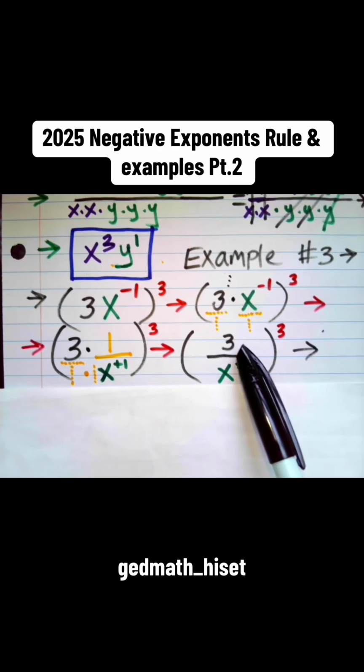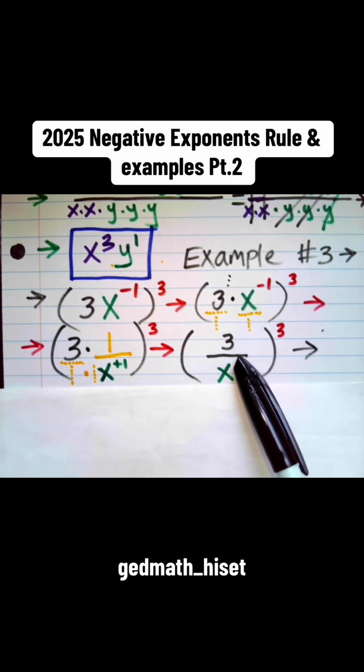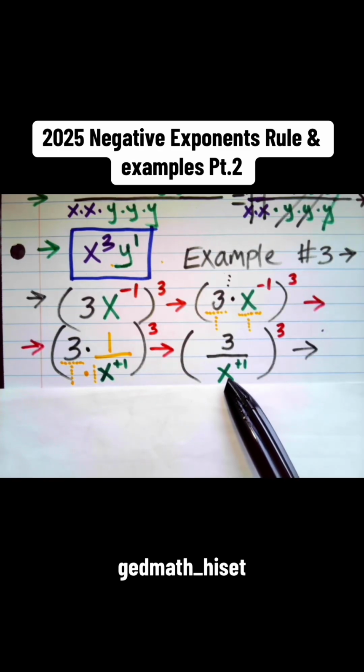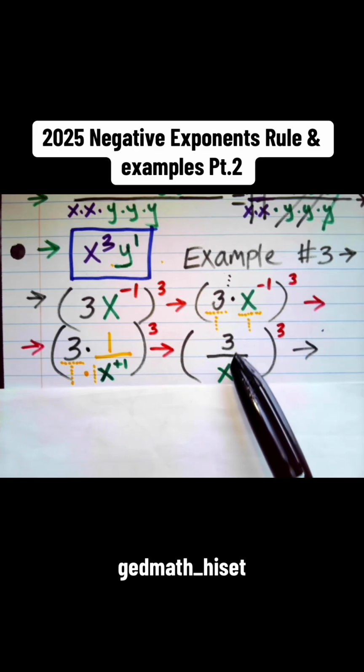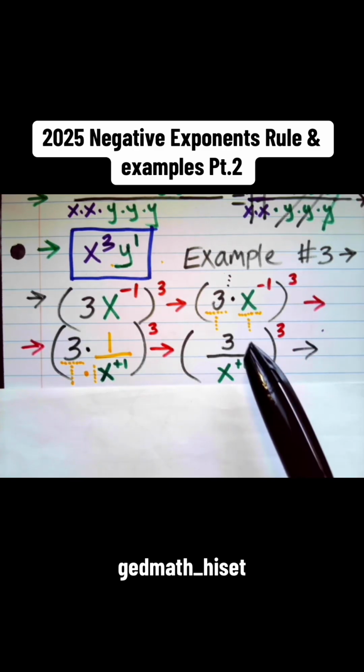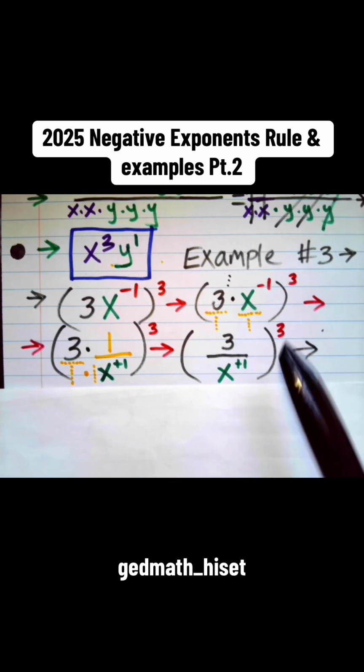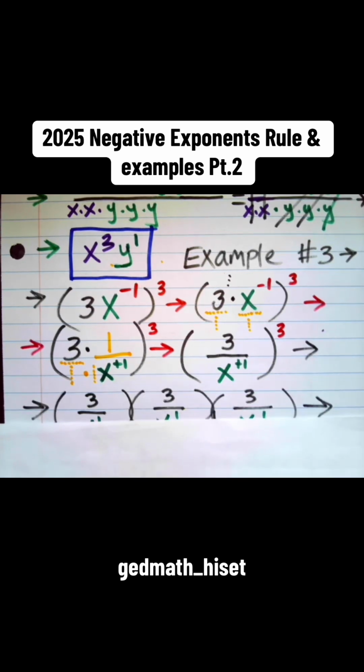Now remember, this is 3 over x. A lot of times you won't see that 1 there, but I'm showing you it's a positive 1. And I'm showing you the 1 because it just makes things a little clearer. The confusion is gone and it helps you to understand what you need to do. And remember, this is 3 over x raised to that third power, which means 3 over x times 3 over x times 3 over x, 3 times. And I'm going to show you that here in this next step.